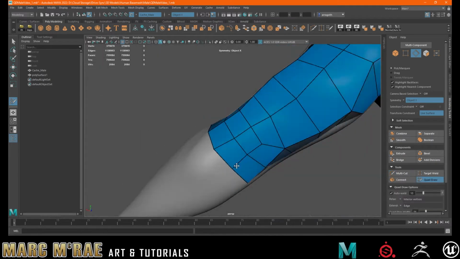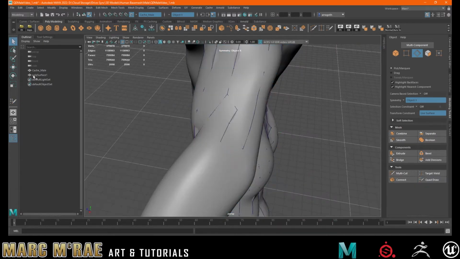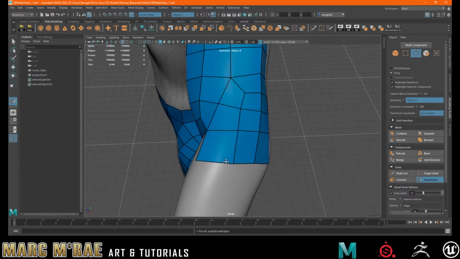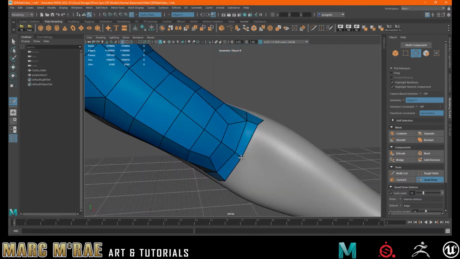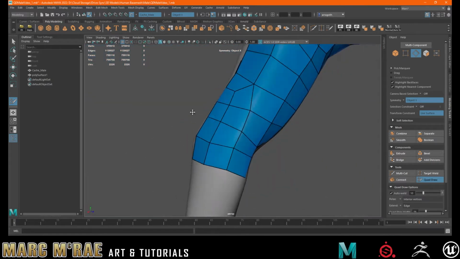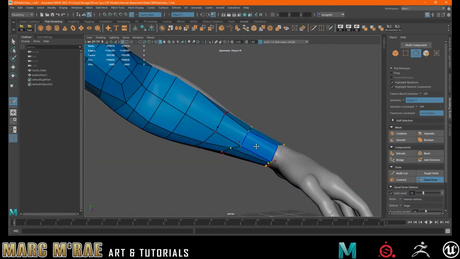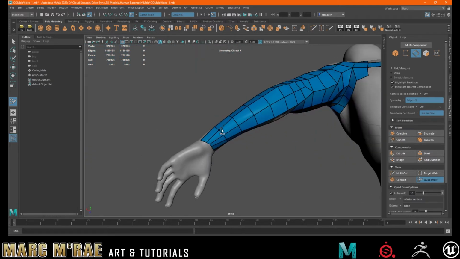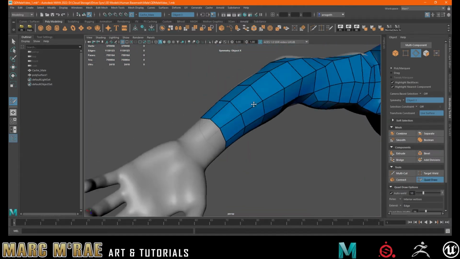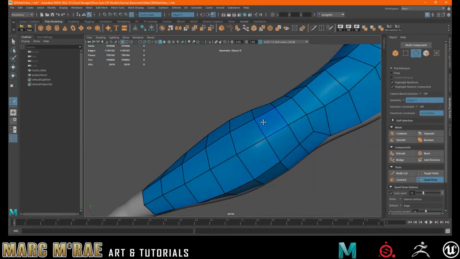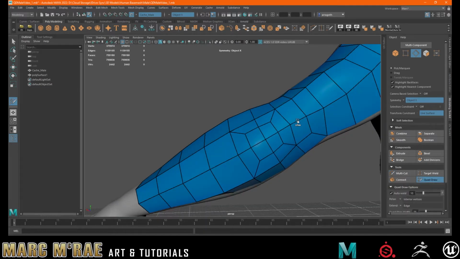So I'm just slowly getting the elbow area resolved. Some tighter topology to cover into that pinch in the elbow, and then I'm just pulling out for the arm. I get everything close, and I use the relax function to get everything averaged out, and then I just cut away the wrist because I have my relax set that it only works on interior vertices, so that exterior loop won't move. So I want to just go down one loop, and everything's nice and clean. And here I am just cutting out the elbow.